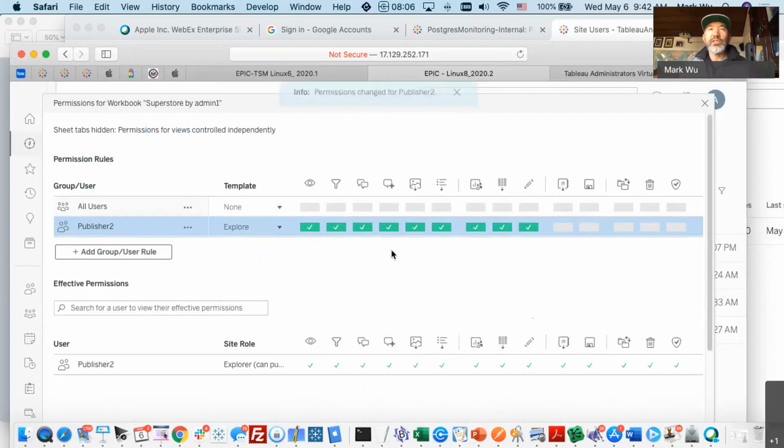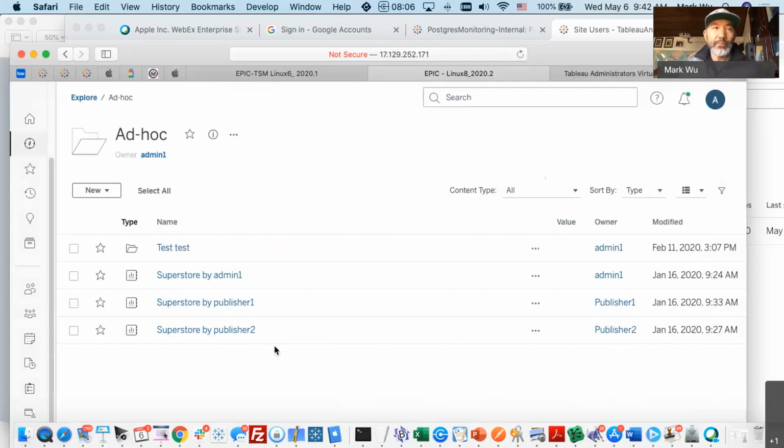So what it means is that what's really more important for Tableau is the content level permission. When I say content, I mean workbooks, data sources, and you may have flows as well. Really, the critical thing for permissions is controlled, maintained, and managed at the individual object level.